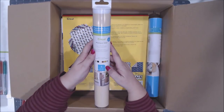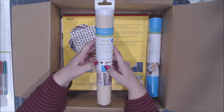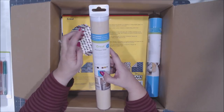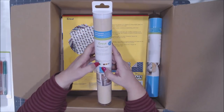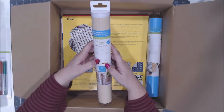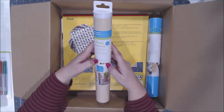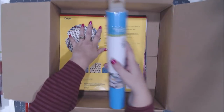And you also get a roll of the Permanent Glossy Premium Vinyl in the Basic Sampler. It has kind of a tan color and a brown color and a white and a black and kind of a golden color, and then this one looks like maybe more of a silver color. So let's see.